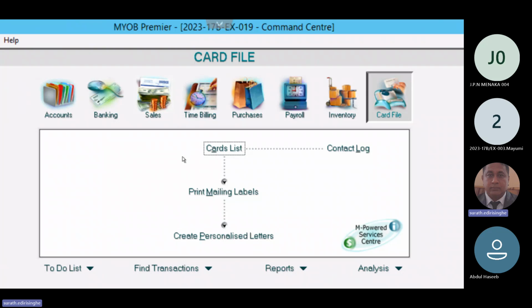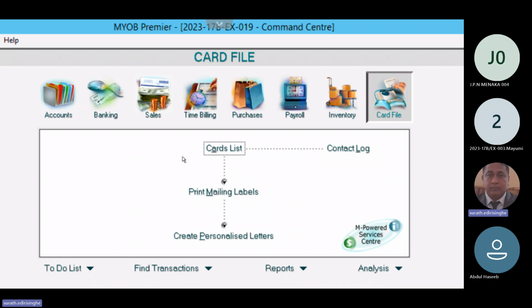Create the new supplier, Sangakara Private Limited. Right.